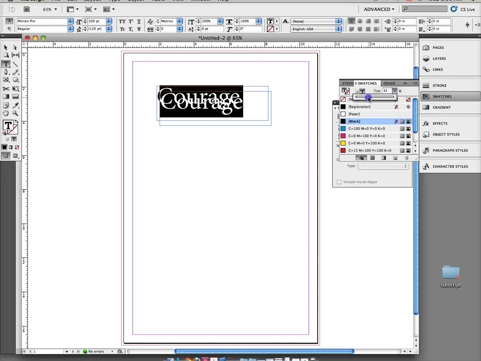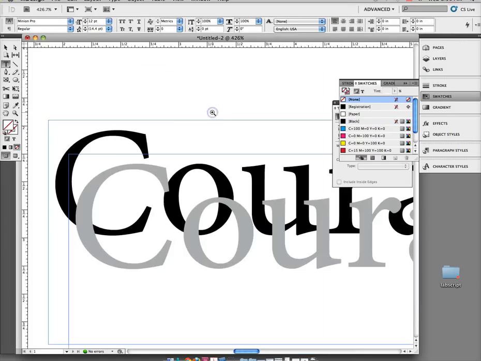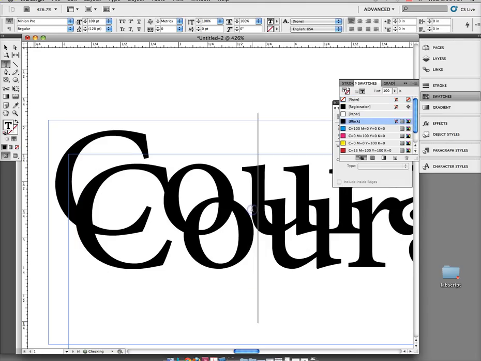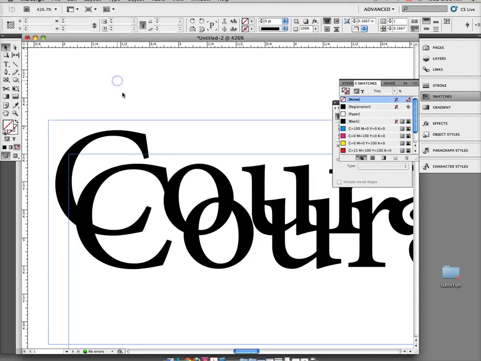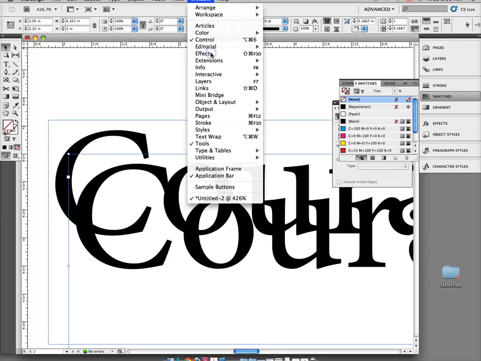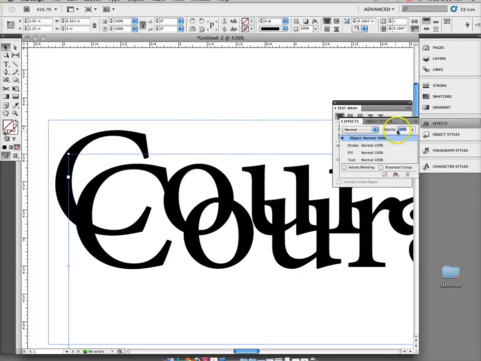I can change the tint of my color, but it doesn't make it transparent, right? Let's take a look here. It's not transparent. So instead, let me highlight not the word, but the text box for this word courage. I would go to Window, Effects, and change the opacity of this text box to 20%.